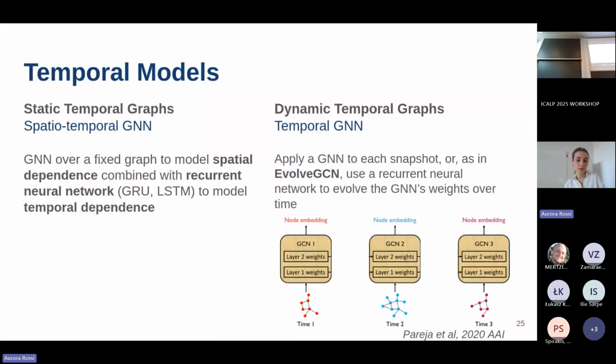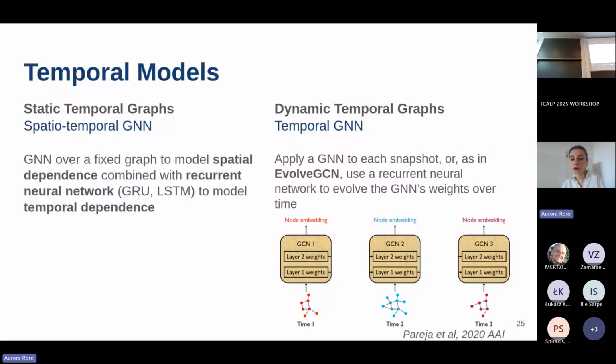The first part is a graph neural network on the fixed topology of the graph to model the spatial dependence, and then it is combined with a recurrent neural network that we defined before to model the temporal dependence of the features.